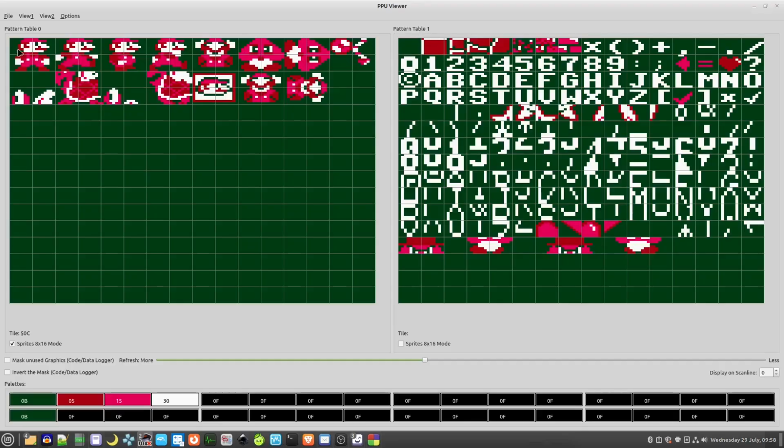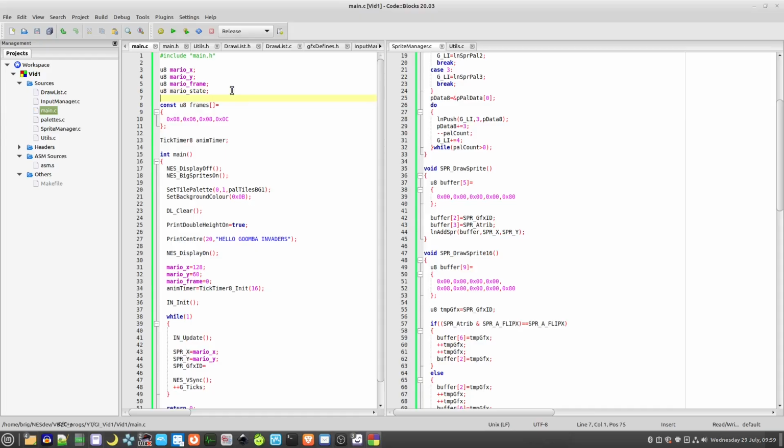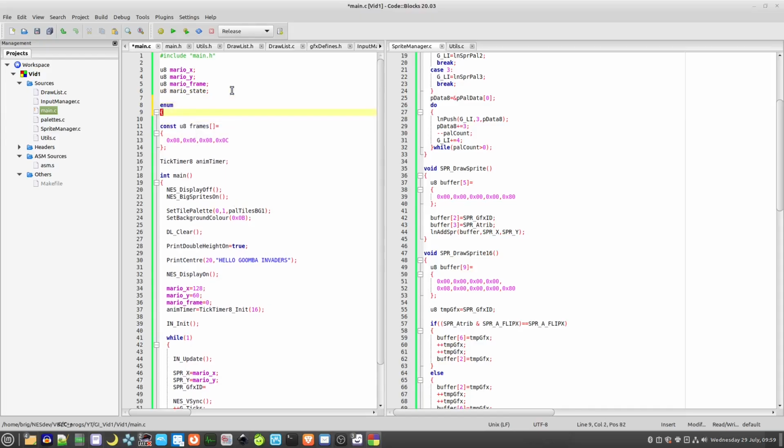But what you want to do is, if he's stationary, you draw this one, and if he's moving, you alternate between the stationary here and then the walking here. So the stationary is 8 in hex, and then that will give us our, in fact what we can do here, give him a state as well.